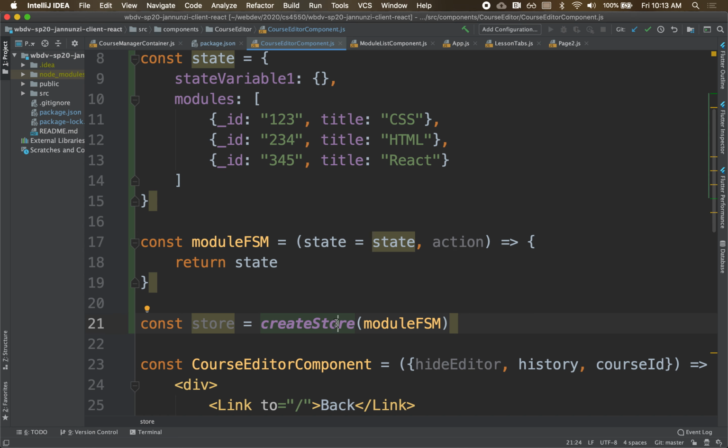Instead, what Redux says is that, well, no, I'm not going to mutate the state. Instead, what I'll do is that I'll just generate a brand new state, right? I won't modify anything. Instead, what I'll do is that I'll keep track of a history of all the states that have ever been here, right? And what your function is going to do is it's always going to calculate what the next state is, right? What this allows you to do is to do things such as undo, right?